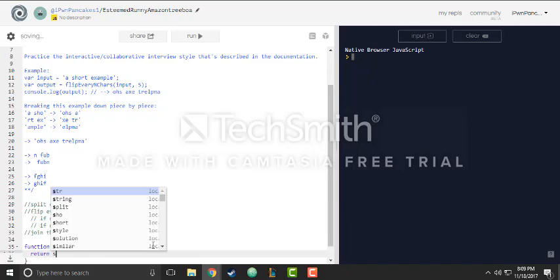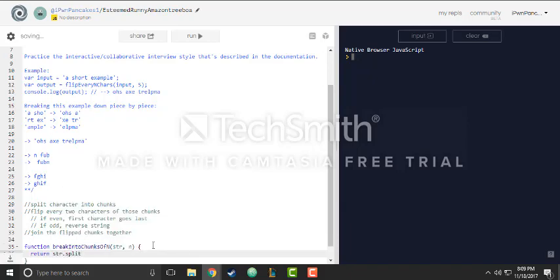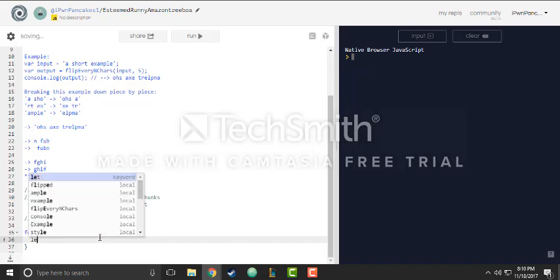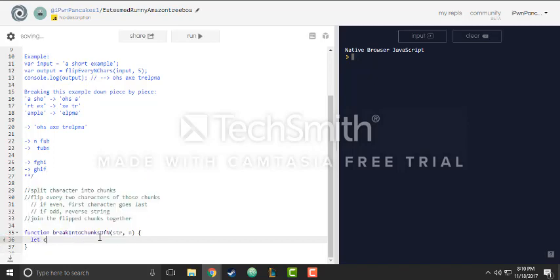Return str dot split. String, let chunks equal array.